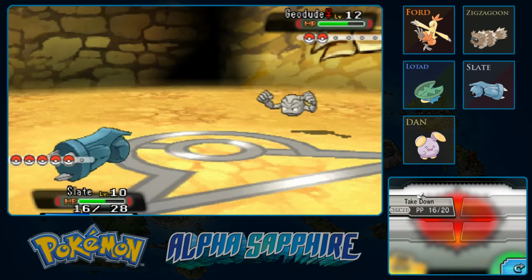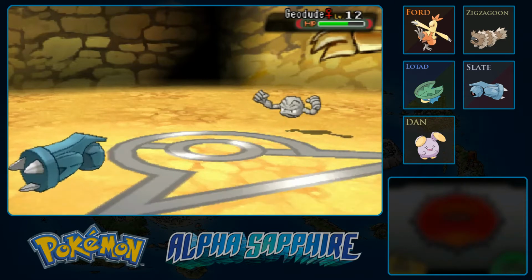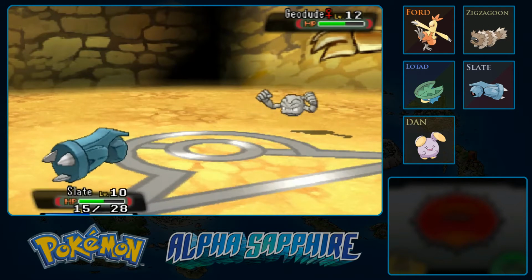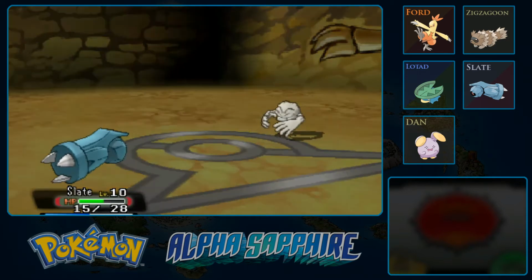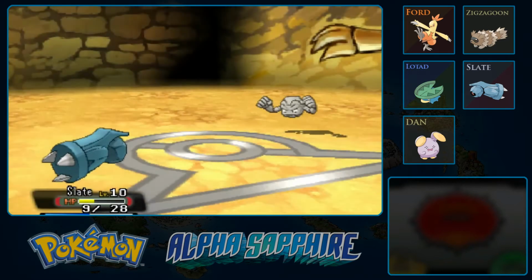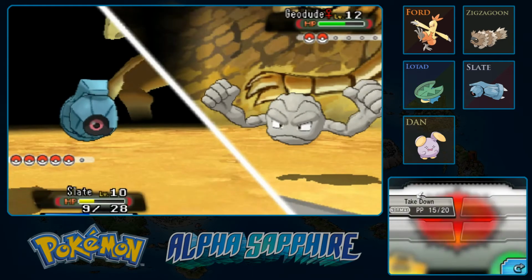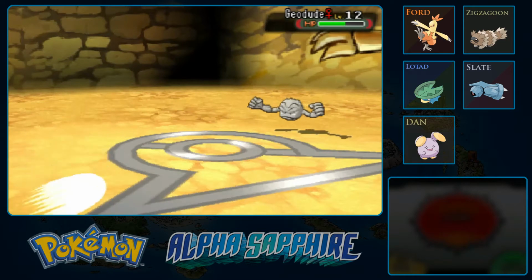Oh, that's interesting. So Rock Tomb, it didn't even try to lower my speed. Rock Tomb is kind of like Rock Throw. I think it's a little bit more powerful, or maybe not, maybe it's about the same. But it normally will lower your Pokemon's speed, which is good for a Rock type because they tend to be slow. So having a move that can lower your opponent's speed is very nice.